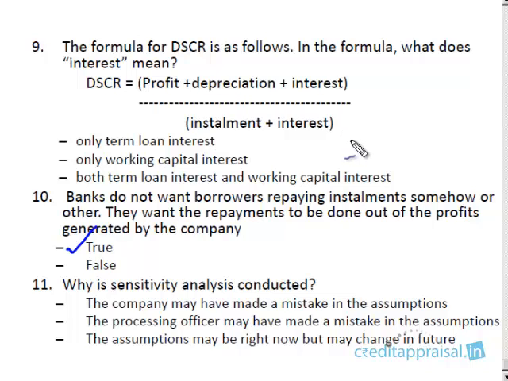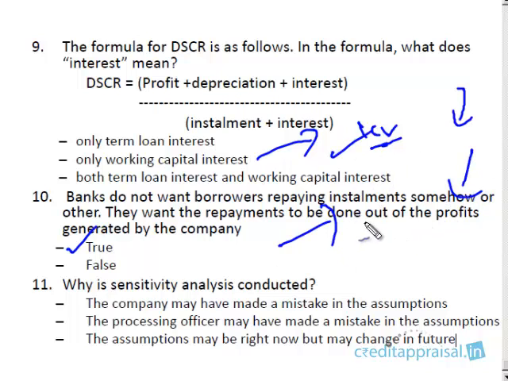See, the company repaying funds somehow is not the solution. Say a project is not doing well, the company is not generating profits, but the installment has fallen due. Say 1 crore the company has to pay, but the project is not generating enough profits to pay this 1 crore. So somehow it's arranged, 1 crore from borrowing outside, and it pays this 1 crore. Next installment, again not sufficient profits, again 1 crore borrowed. So as a banker, okay, this account is standard. The borrower is somehow repaying the installments, but this is not what we want.